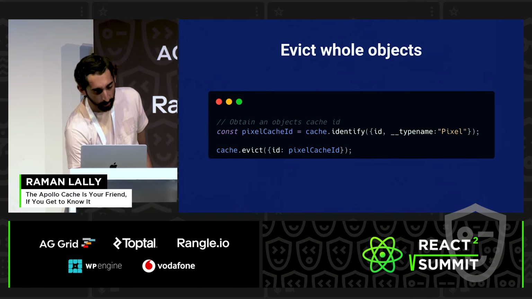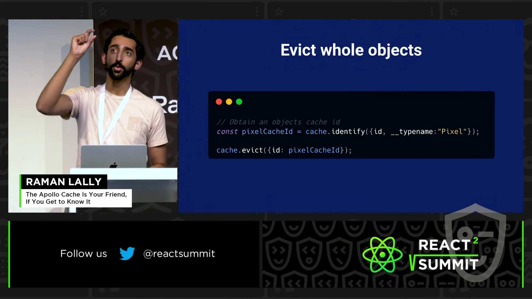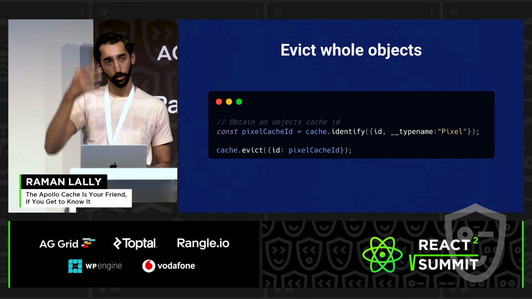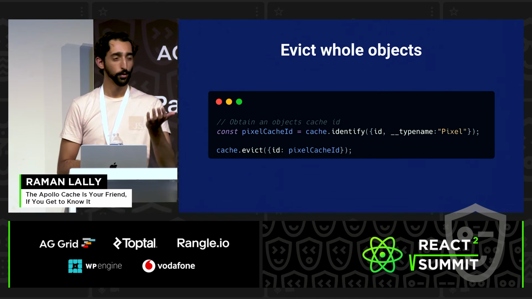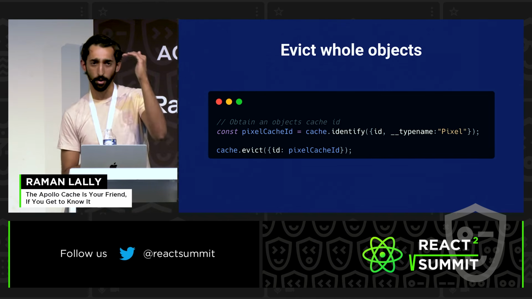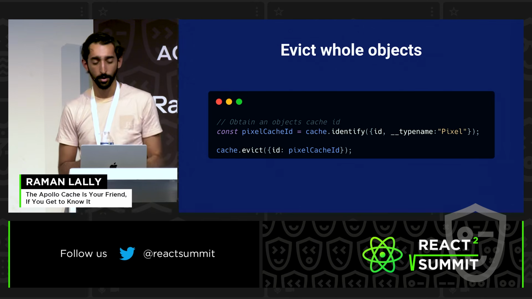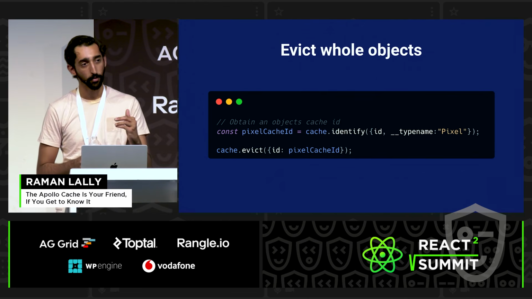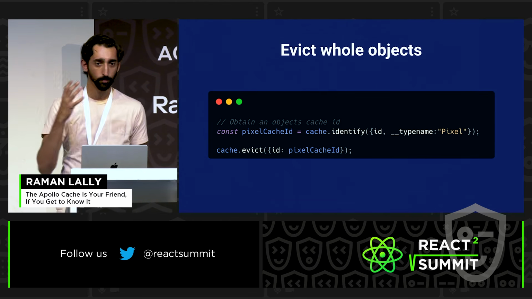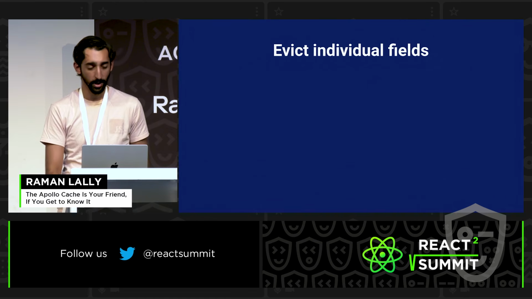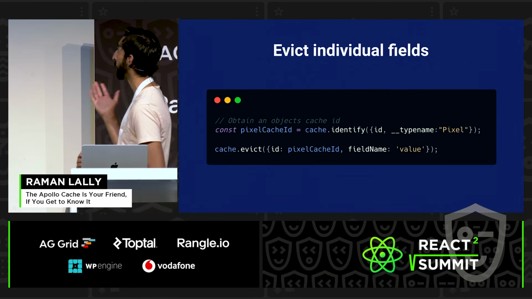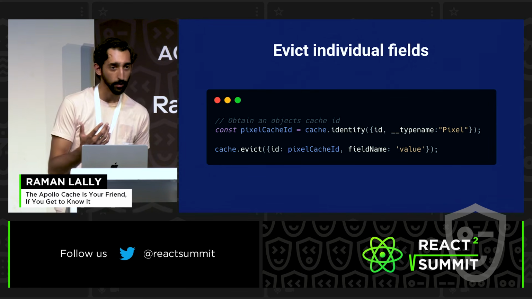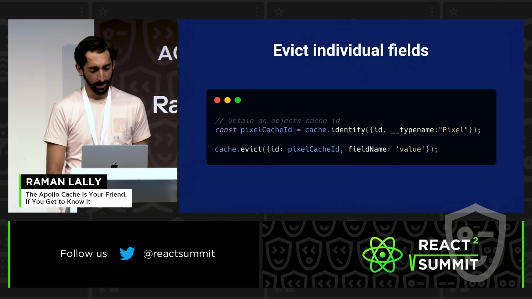The only issue is, let's say you got rid of that root that was referencing all of those other nodes that we saw before, so it had a reference to each of those objects. Nothing has a reference to those objects anymore, theoretically, if you got rid of that top-level object. So if you're ever going to use this, you would have to run the garbage collector after the fact to get rid of all those objects that can no longer be referenced. And then you can go a step further and just evict specific fields if you'd like to, which gives you a lot more power to update queries after a change comes in.